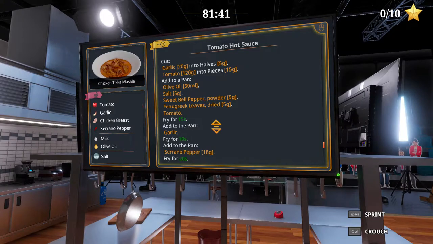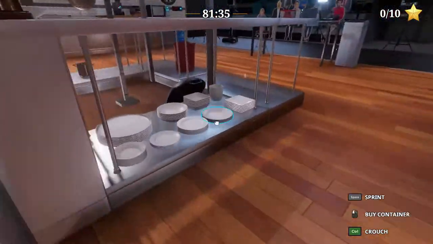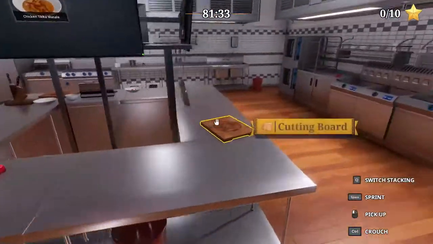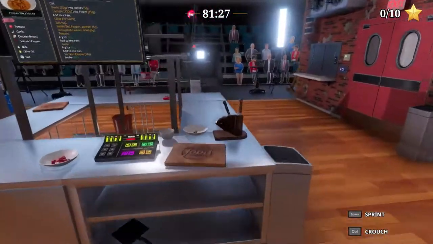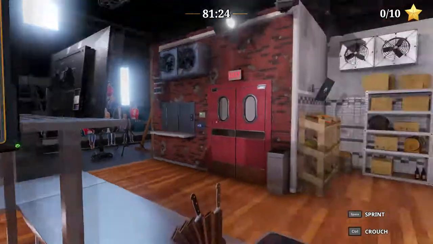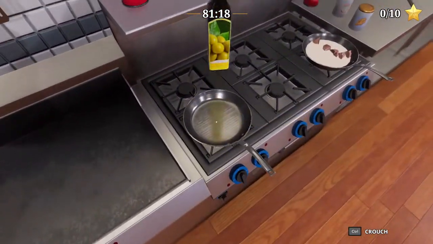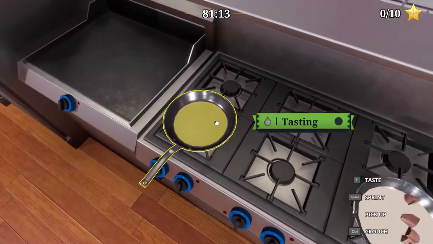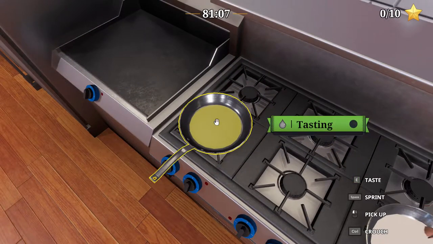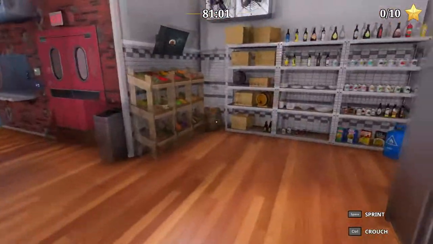Okay, olive oil, add to a pan. Olive oil, not add to the pan. That's a grill pan. Do we have one more pan? Yeah, we have. Olive oil, 15 ml, right? Olive oil, 15. Salt 5. Olive oil 50, salt 5. Oopsie, that's a lot. Okay. 1, 2, 3, 4. 50. Salt 5.